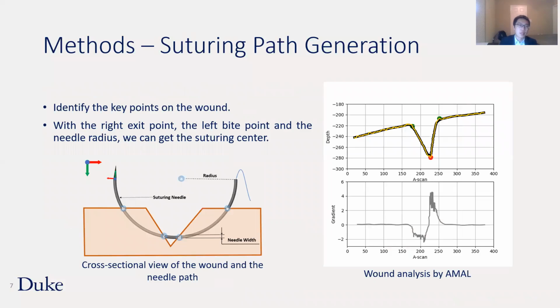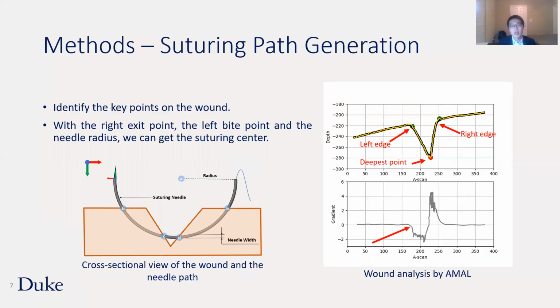The next step is to identify the key points on the wounds. There are 3 key points on the wounds: the left edge, the right edge, and the deepest point. After we calculate the top layer of the wounds, we use a Gaussian kernel to denoise it. Then we calculate its gradients. We start searching from the left to the right on the gradient. When the gradient is less than the threshold, we suppose this is the left edge. We start searching from the right to the left.